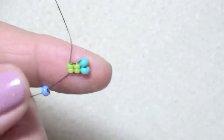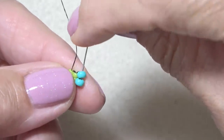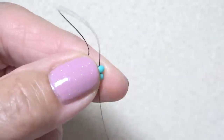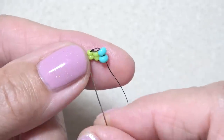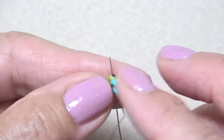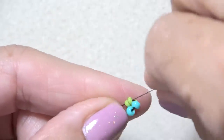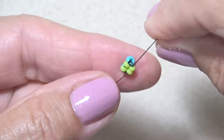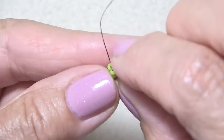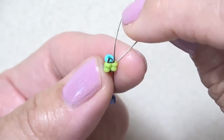Now I'm just going to sew down through this stack of two and then back up these two. Like that. This is what I have so far. Okay, let's make this into a little triangular unit. Exiting right here, I'm just going to sew through these two — the 8-0s — and then sew back through these two. I'm just going to push it over a little bit so it turns into a little unit, and when I pull, this is what I have — a little sort of triangular unit, and I'm exiting this stack on this side.